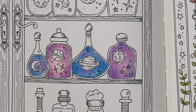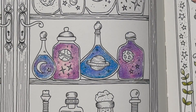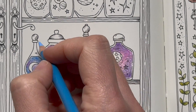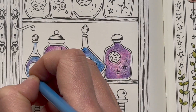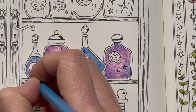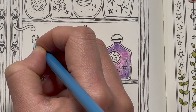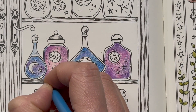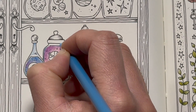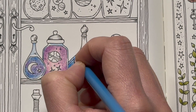Right, I've gone over the edge there as well — never mind. Let's do the jars — I think blue, probably. Here's a really pale blue. I'm going to give these jars just a little hint of colour in some areas. I always think of this kind of stuff as not so much colouring, but just knocking back the ivory or the white of the paper a wee bit — not trying to cover every single little white bit, just giving the impression of a wee shimmer or shine.